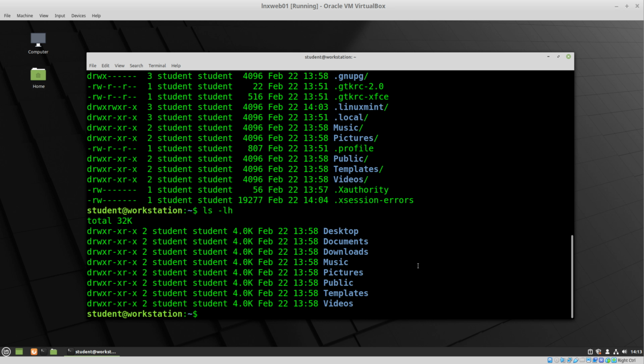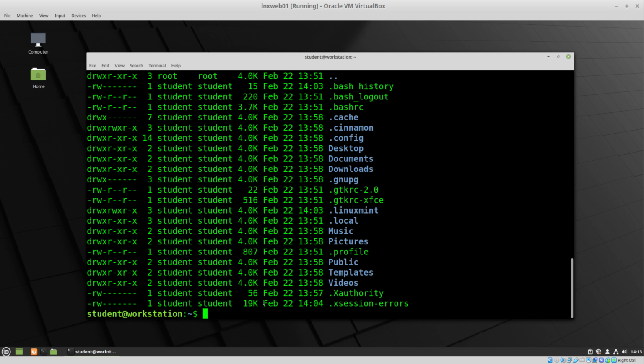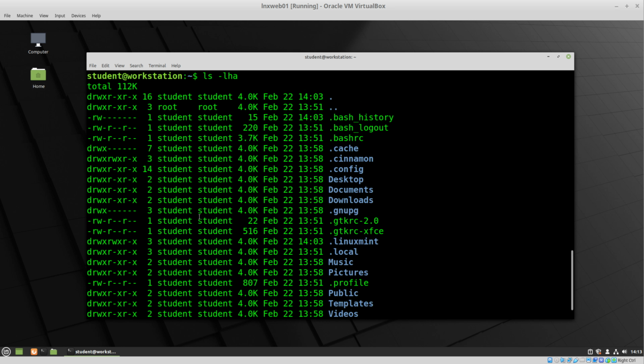If you want to see all of the hidden stuff, you do an ls, which means list directory contents, dash l for long listing format, so you can see user, group, other, and timestamps. H is human readable size, so it tells you K instead of just giving you 4096. And A is for all files. That means show hidden files, and that'll show you all those hidden files.